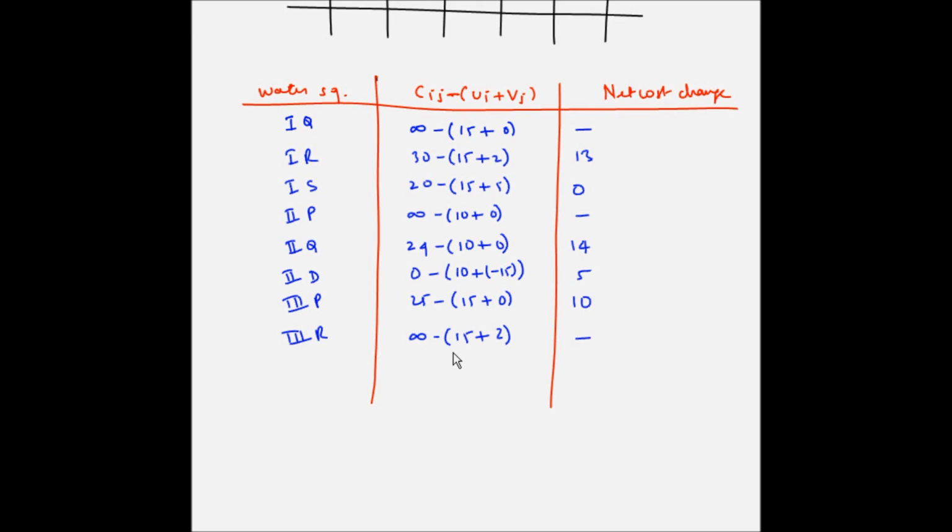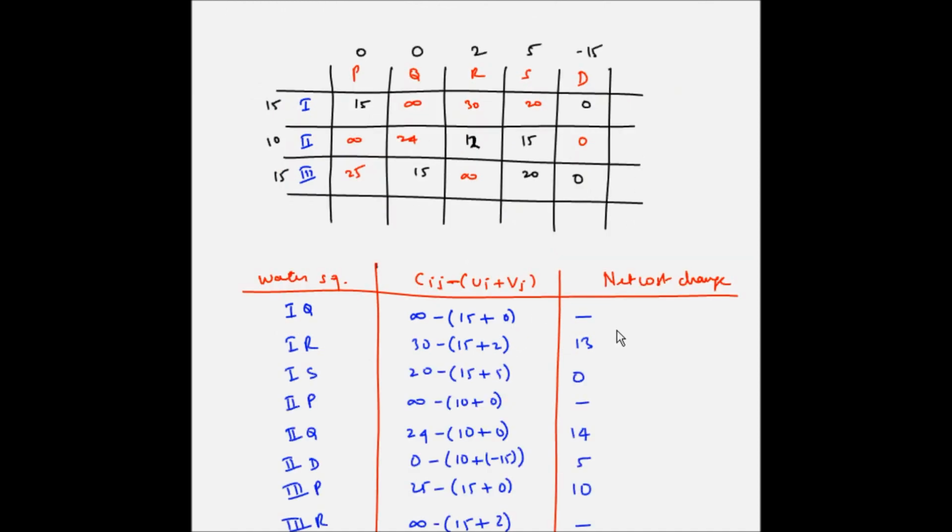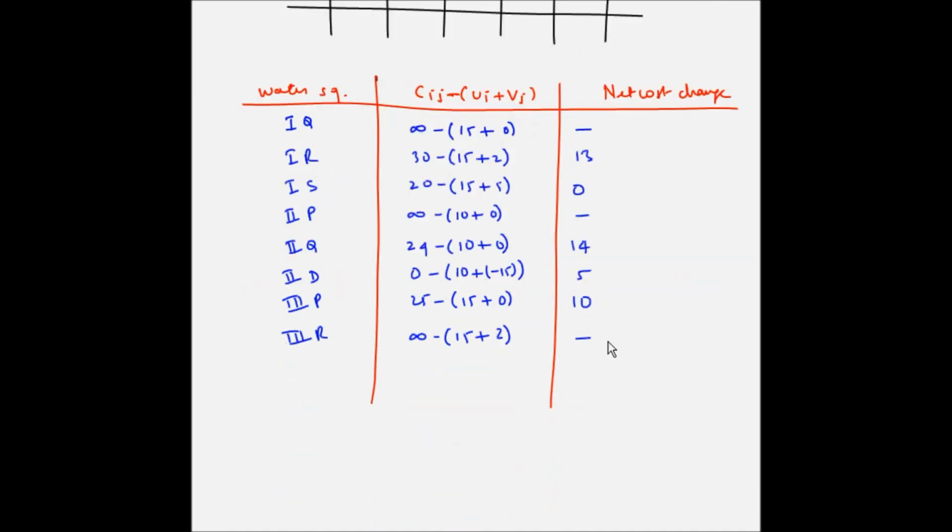Now let's evaluate the solution for optimality by reviewing the sign of the net cost change values. Here all the water squares have a positive net cost change value, which indicates that if any allocation is made to these cells, it will not reduce the total cost but increase it. So the last solution that we got, where the total cost was 6870 rupees, is our optimal solution.